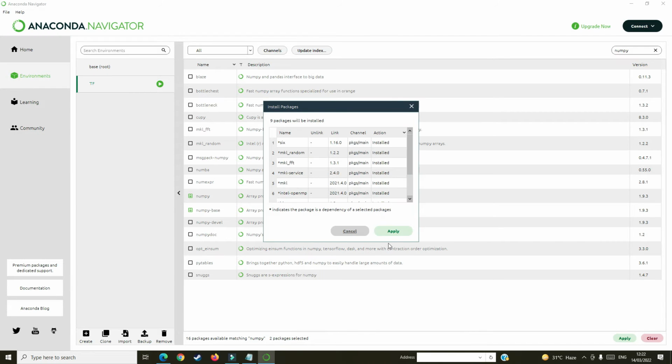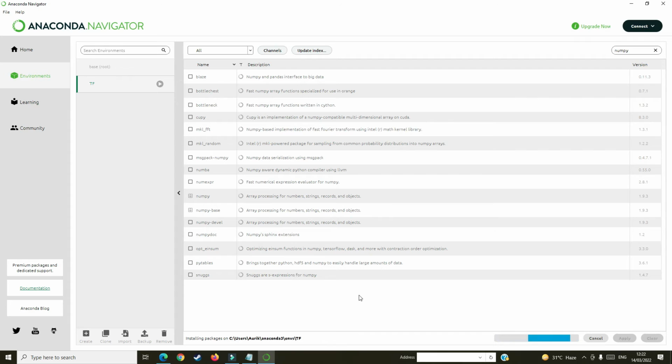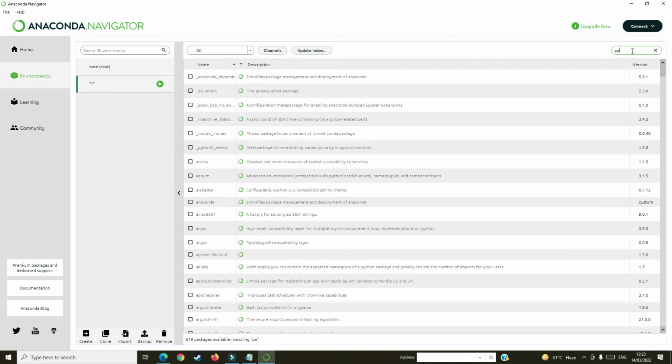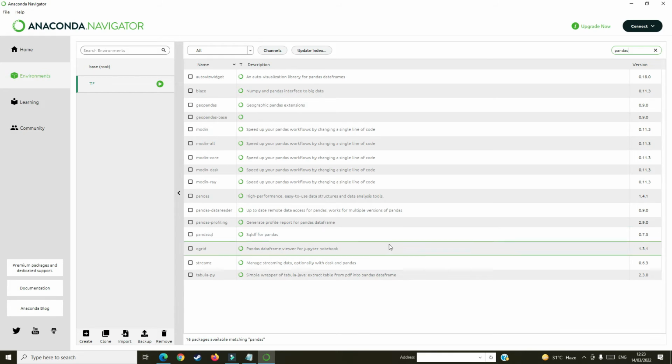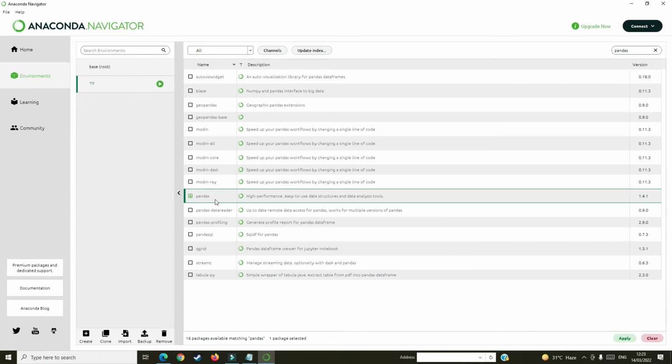So I just take any suggestion that is given, because there would be dependencies to figure out. This is the easiest way to do it, but I'll also show you the other ways. So this got installed. I can also install pandas, for example. I search pandas, and you can see pandas is here.